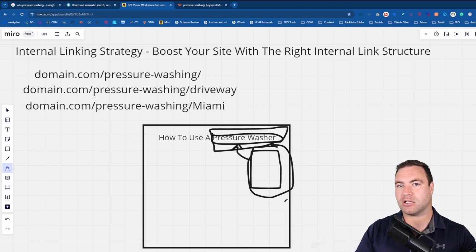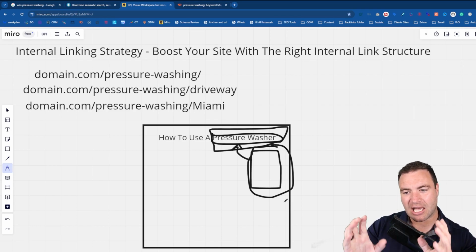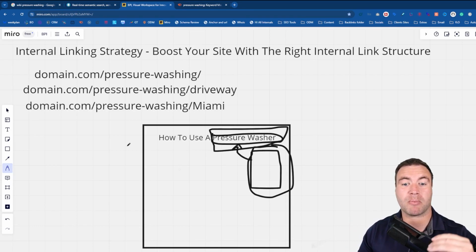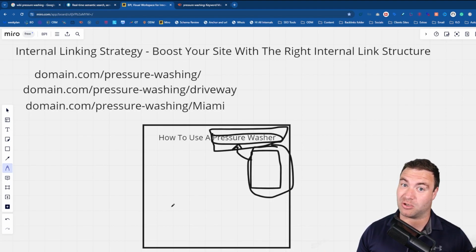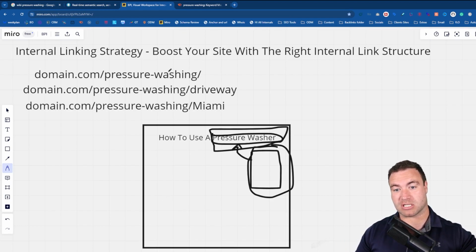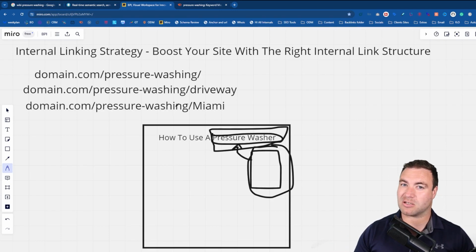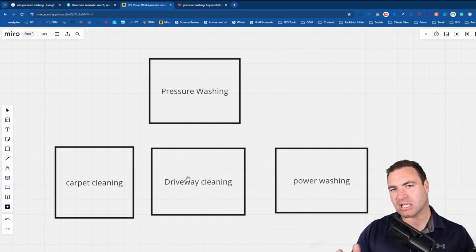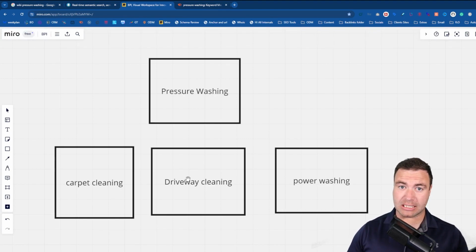Now, it can get a little bit messy, but if you're doing something basic like a pressure washing thing, this can be a great way of boosting the links up. If you've already got a ton of links in your body and you wouldn't mind some extra internal links. Hey, if you're throwing, let's just say these 3 links, you were linking from your table off to this, and you throw that on all your blog posts, you got 10 extra blogs, you just got yourself 30 extra internal links. And with a test I'm going to show you later on in this video, extra links help really boost you up.